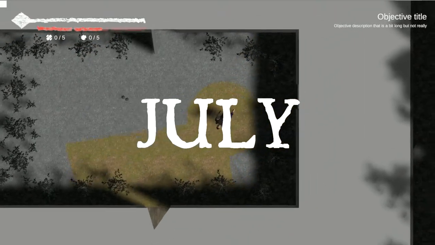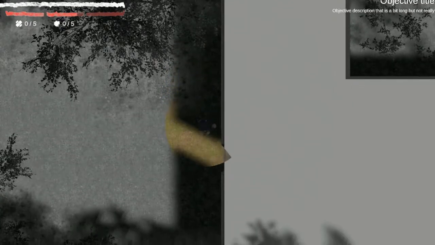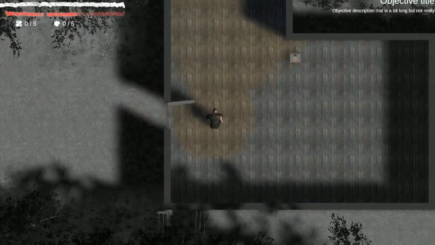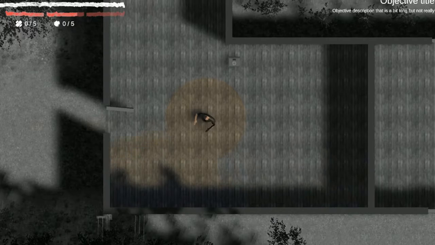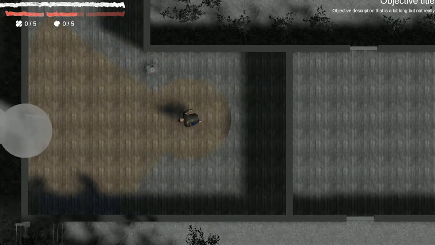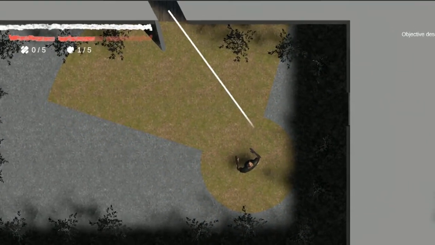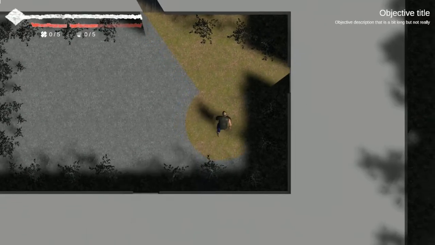And in July, on the design part, fences are now walls for the level and you can't leave the map in any way now. Walls weren't close enough to the doors and that was fixed. Beds as hiding spots, floors for every house. Noise indicator color changed to red because red means it's bad.